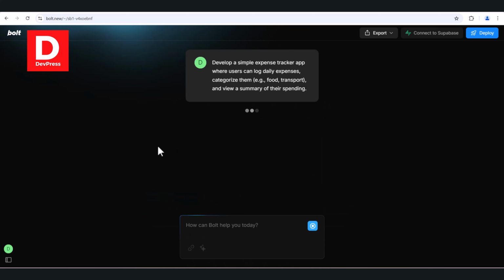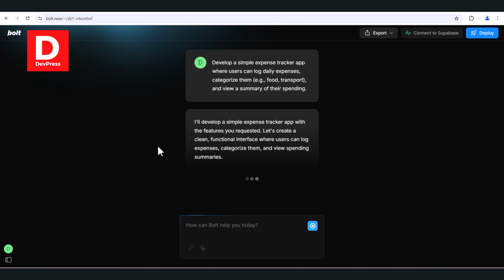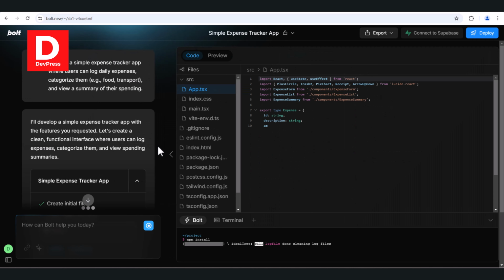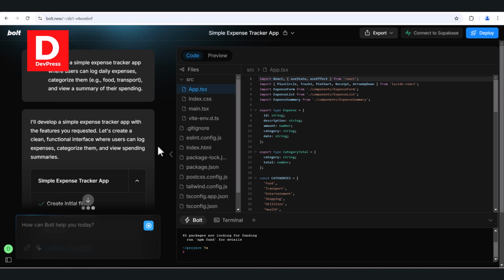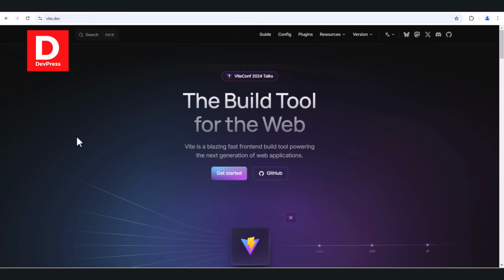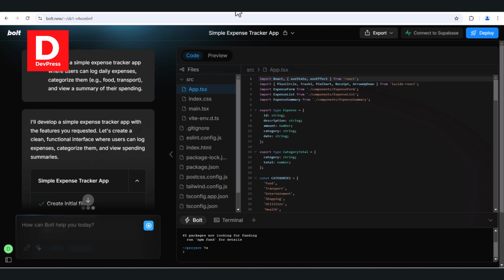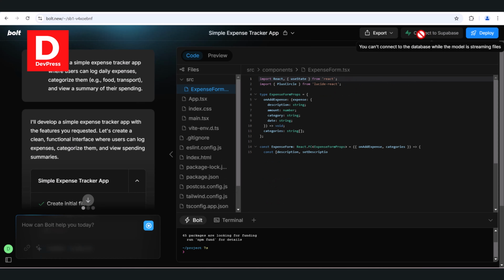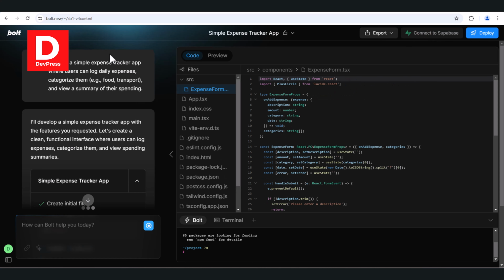It will force you to use Supabase, and you may not like that, but unfortunately we don't have options. Two things are common with Bolt, one being the React framework under Vite, so this Vite framework is being used, and second being Supabase at the top. You will have to connect. Now for now it is going through this whole process of setup. It will take some time.